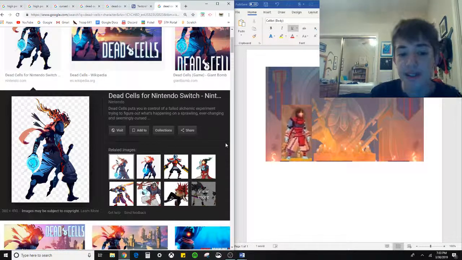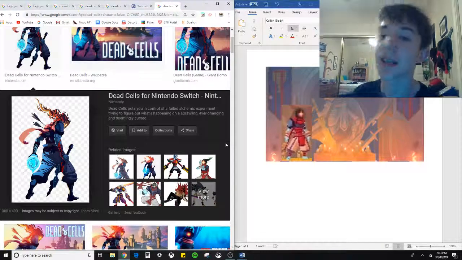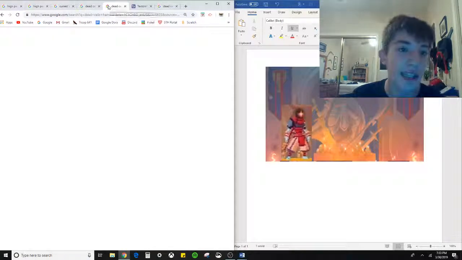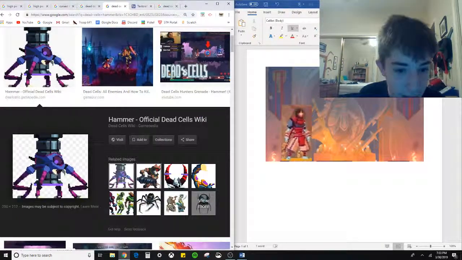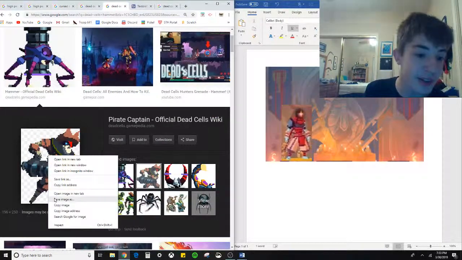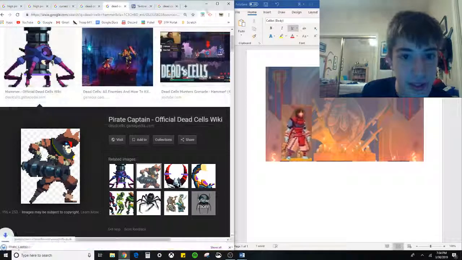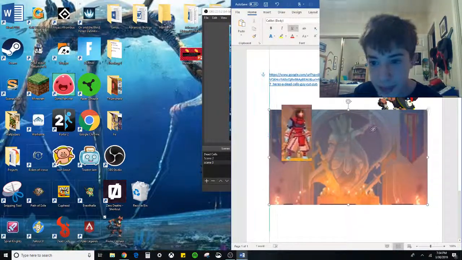Next thing you're going to do is include a bit of the game or video it's actually going to be showing. So for example, if there's a game with crazy monsters or something, then you're going to look up those monsters, get them, and paste them over. What I'm going to do is get an enemy from the game, like this giant spider or this pirate. I'm going to choose the pirate this time. So press save image as, put it on the desktop, save it. Minimize the window, and drag it over. Okay, you may need to move.